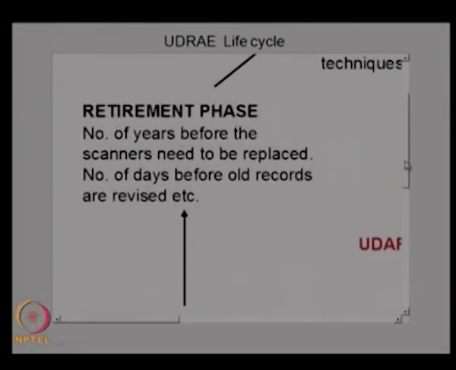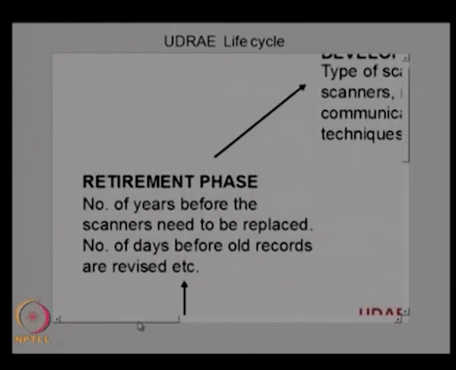And then the last one is the retirement phase. We need to see when the system can be replaced completely, or if we want to replace it, what should be the process of replacement, how do we dispose of the hardware as well as other components associated with the system. So, that is the retirement phase.